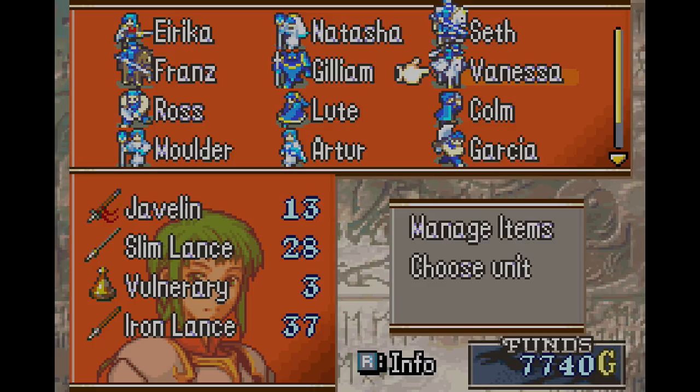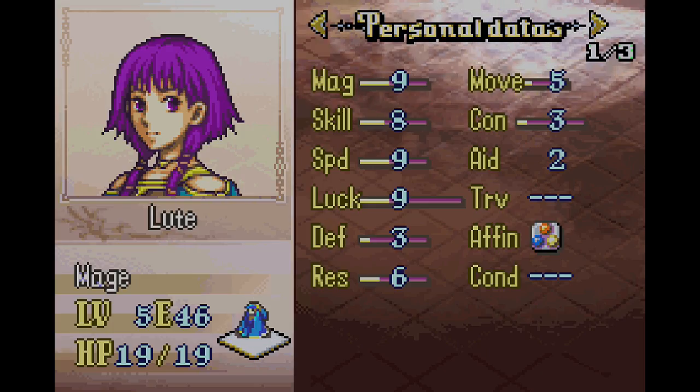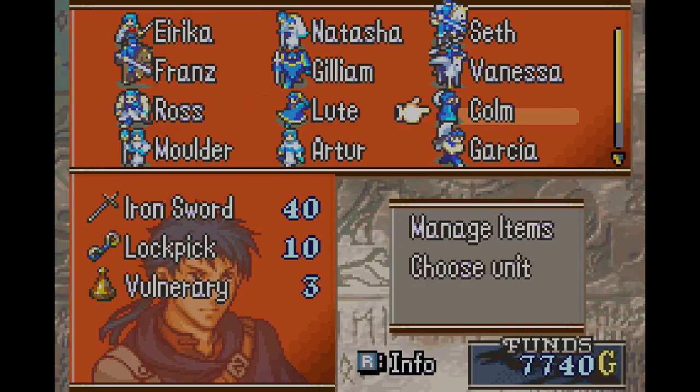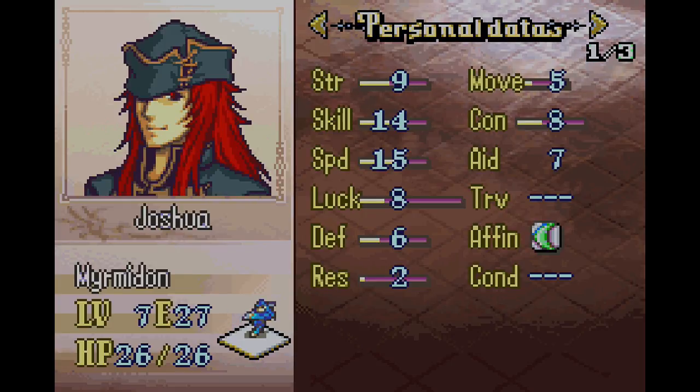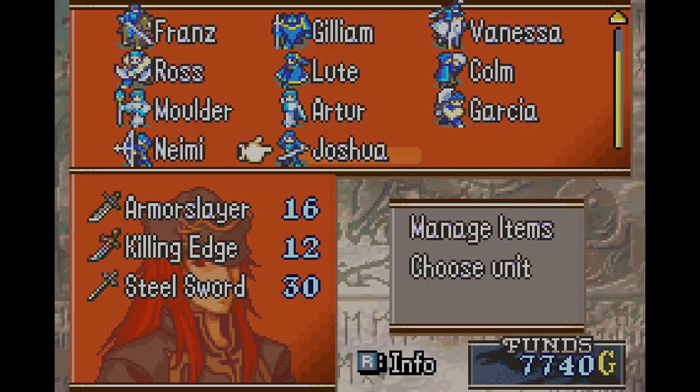Vanessa, she leveled up once, I guess. Loot. Ross, I don't think leveled up nearly as much as he did in the last attempt. And here's Joshua. He still gained 1 point of strength, which is good.